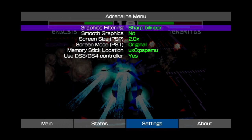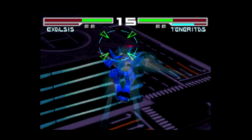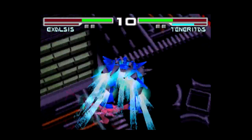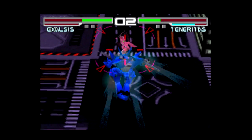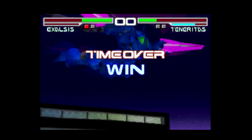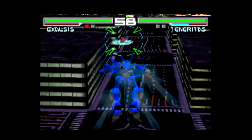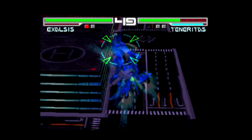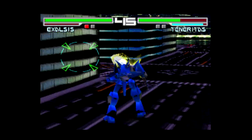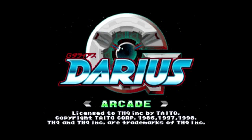So we'll try to swap the settings again. So you can see you get way more of this kind of grid effect on sharp bilinear. So again, probably not meant for display on a larger flat screen TV. More probably intended for the Vita. So yeah, the 720p of the PlayStation TV output looks pretty good, but it's not the best quality. And the 1080i is just not even worth it.